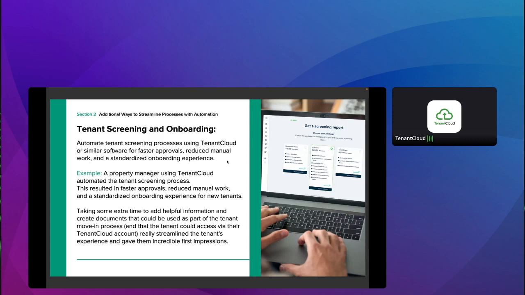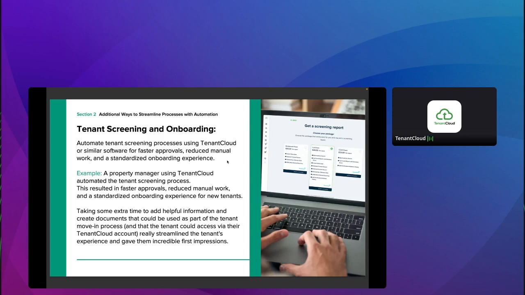It's letting you know that you can do these things and there are ways that you can customize. If you have a unique way that you're trying to do your tenant screening process, you can do that in the Tenant Cloud system. And if you have specific questions about how to best set that up to meet your needs, definitely don't hesitate to reach out to our support team. They're more than happy to help you and to guide you through that process.